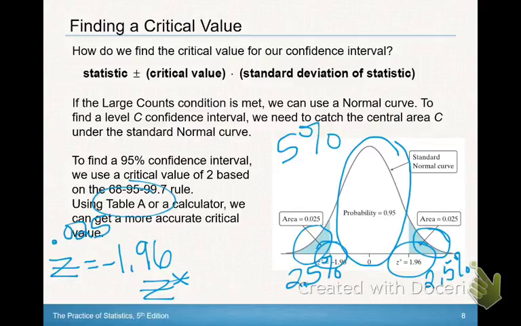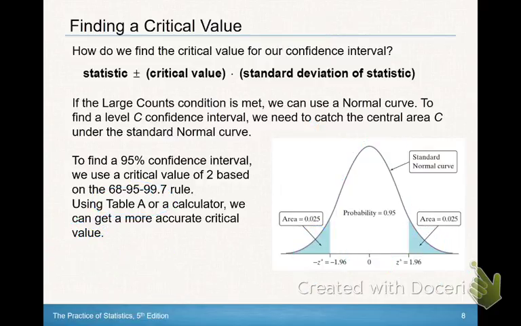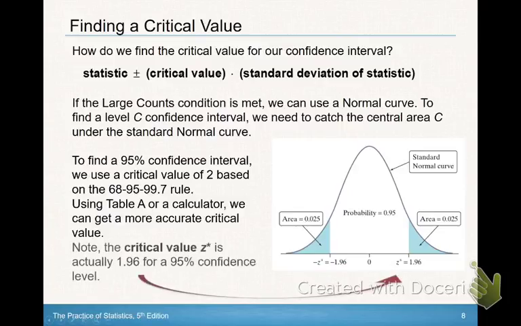We can also use the calculator. Remember, we can do inverse normal, where we go to second distribution, I think it is, and find it that way. So you can either use the table or the calculator to find our critical value. We don't make the critical value plus or negative; we just find what it is. We're going to find it in the book typically as a negative, but we just use the positive value. So the critical value for a 95% confidence level is 1.96.